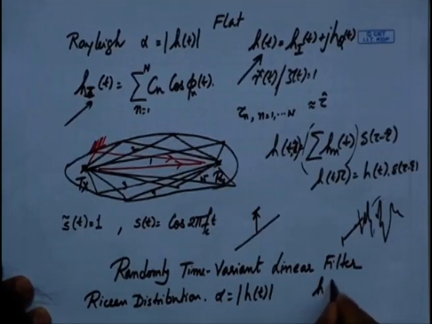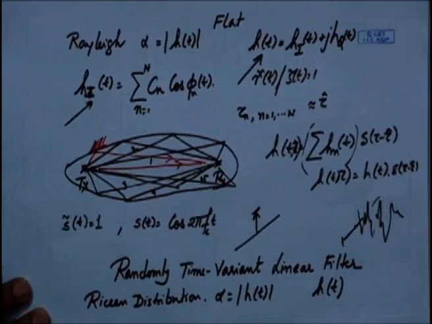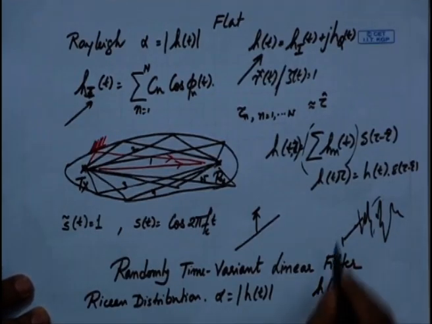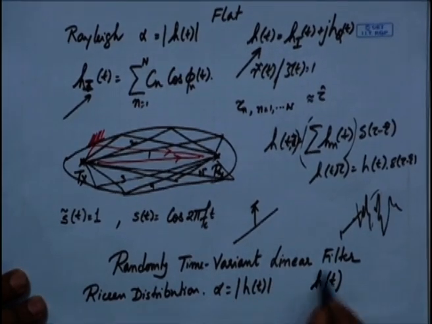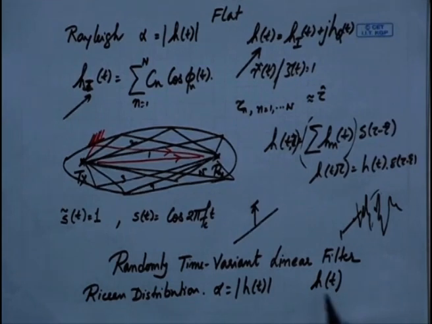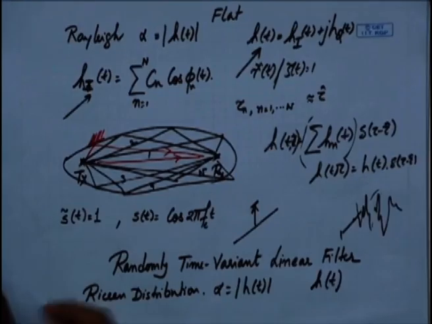Right. So, with that we move ahead and we take our discussion to signal correlation. Now, why do we look at signal correlation? Because we have already said that what we have is a randomly time variant linear filter whose coefficients are given by h of t. So, h of t is random, although there is a constant amplitude signal that has been sent. To study a random variable or a stochastic process, we need to study it in multiple dimensions. So, one of the ways to look at it is the distribution function.